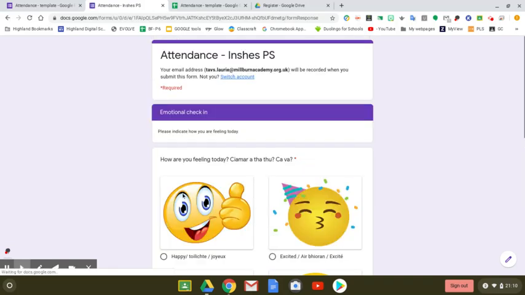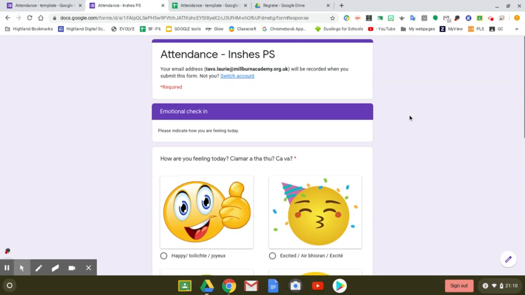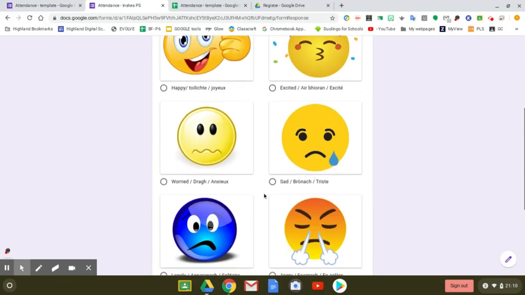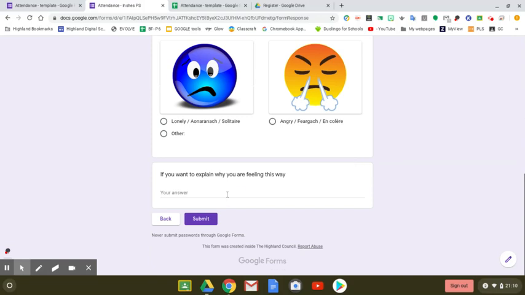When we go into the next section, we come to the emotional check-in. This is where they could go in and, for example, say, I'm sad today because I'm not in school. And if they want to explain that, they could say, I am sad because I can't attend school today.